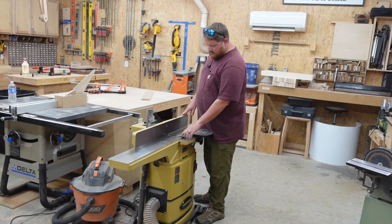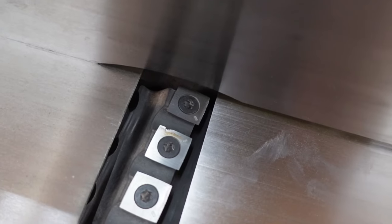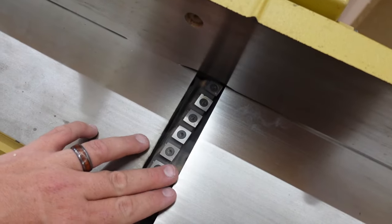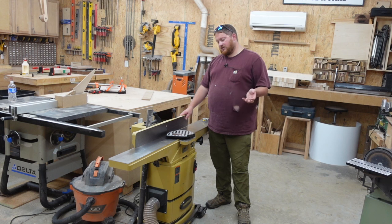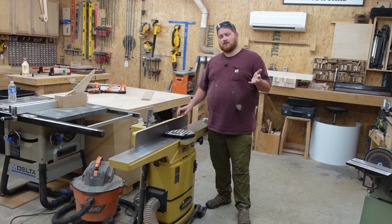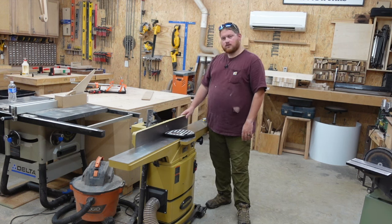This model has the helical head upgrade. Instead of two, three, or four straight knife blades going all the way across, there are 42 individual carbide-tipped helical head blades — seven blades on each row, with six rows around the helical head. That gives a slightly cleaner cut than a straight knife blade, and in my experience it's also much quieter. Let me turn it on just to show you how quiet it is.